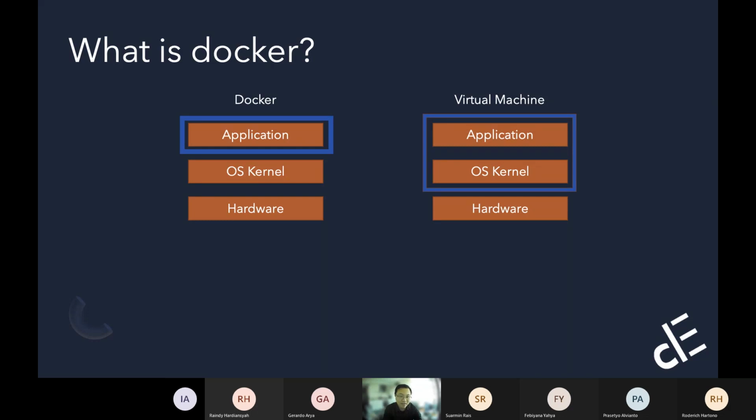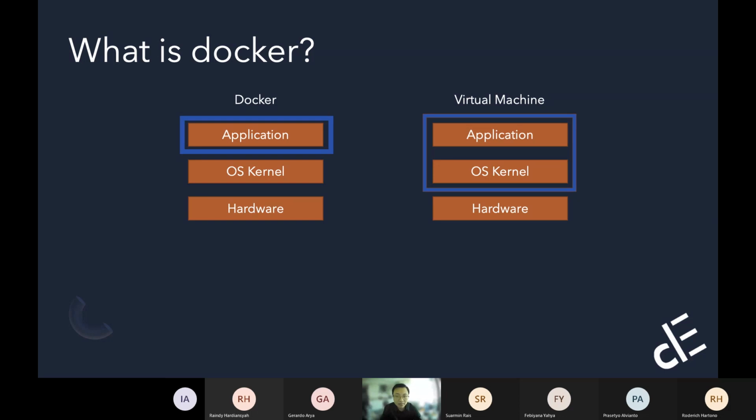Back in the day, that was the only viable way for students to play around with networks and all sorts of stuff without actually owning multiple computers. So a virtual machine contains two of the three layers that we already talked about, which are the OS kernel and the application.